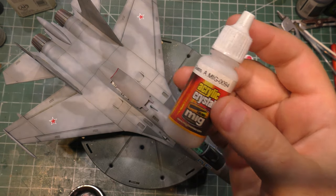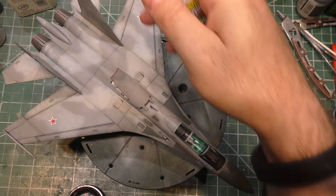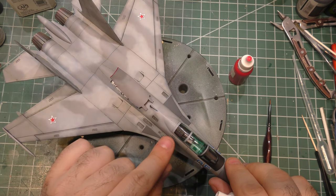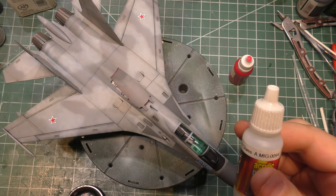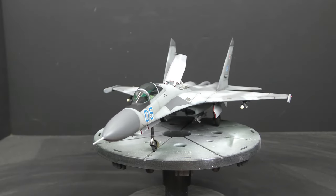So I'm going to use this as the kind of gloss clear coat on the lights, and there, and then a little bit of paraffin there to remove. And then we'll see the whole thing finally all finished. Well, here it is all done.